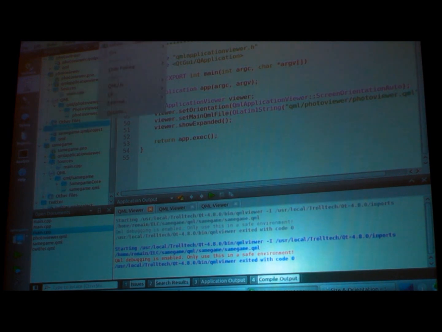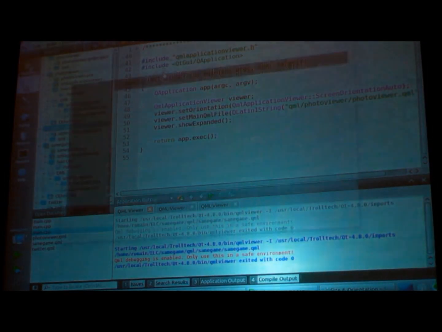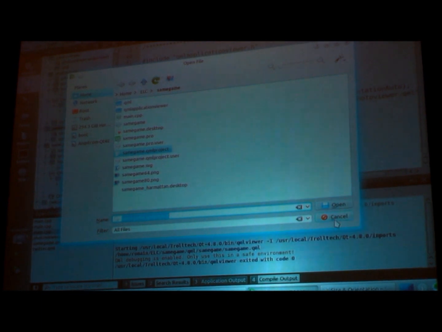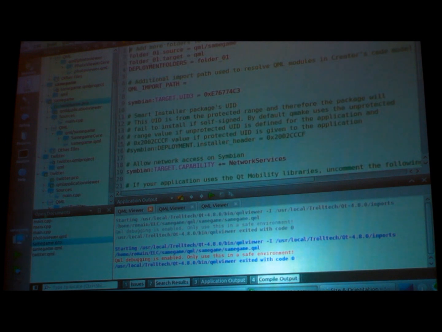So Qt Creator comes with all the tools to let you connect to generic Linux devices. In that case, it uses a standard SSH connection. So here, I'm just testing a connection to the tablet, which I have set up previously. And then the next step will be, so let's cancel that. As we did with the same example, we can just reuse that example here and run it. So let me just find the same game project. Here it is. I'm going to make that the current project.